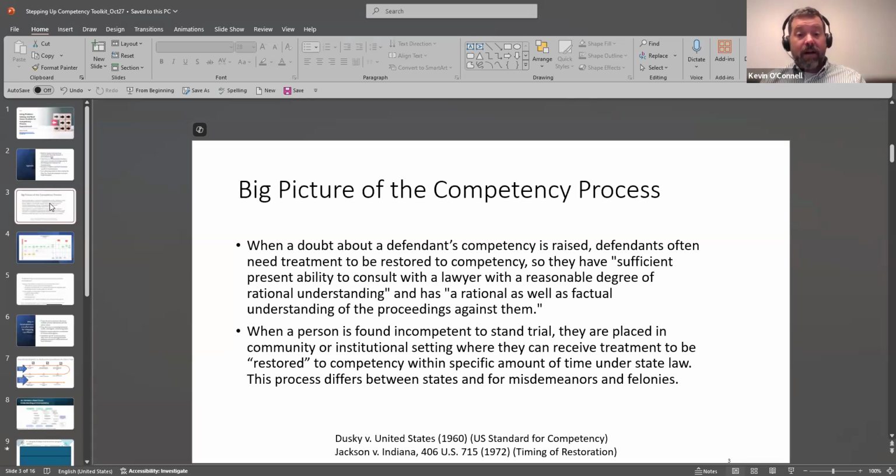The second part is when they're found incompetent to stand trial, how long does that restoration actually take, and how long do they have to make them able to stand trial again? So restoration has a lot of definitions. The definition I usually use is, are they able to understand what's happening in the court process and really identify the pieces of the court process that's happening, and then also participate in their own defense. So that's a very simple definition, but usually that comes with treatment, medication, and usually quite a bit of time to get them back to where they can really understand the process.